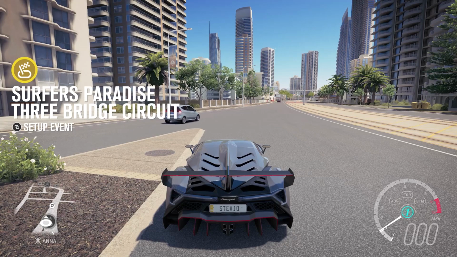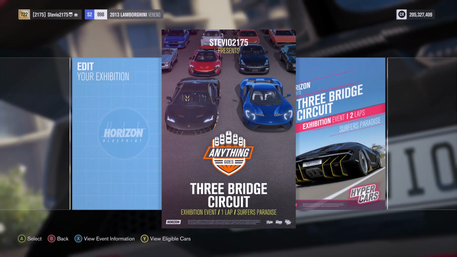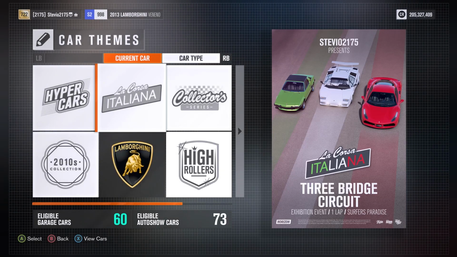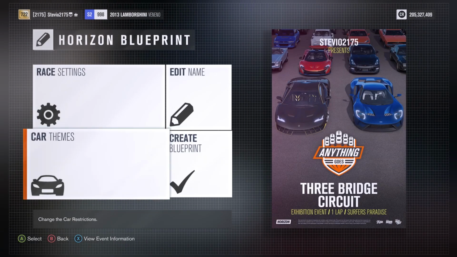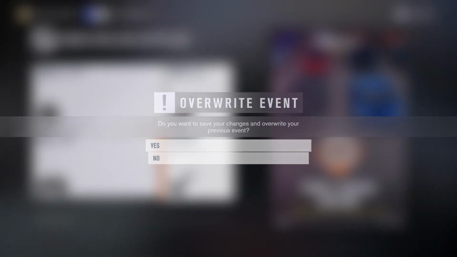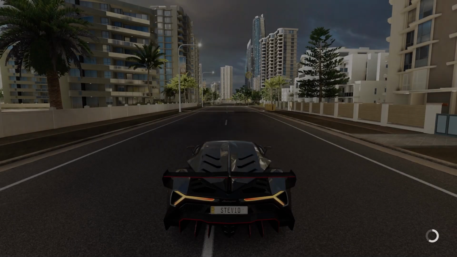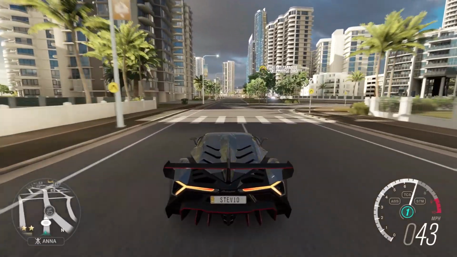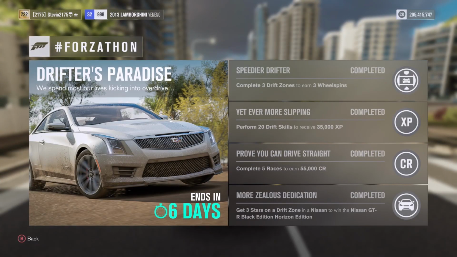But basically all you want to do is get into any car you want, does not matter. Go to a circuit race location, blueprint in exhibition, and really your goal is to just, again, anything goes. You can do any car you want. It doesn't really matter how you set up the blueprint, but the thing you want to do is go to race settings and make sure number of laps is 1. So then that way you can run 5 races where you just do 1 lap for each circuit, and probably will take you about 10 minutes with loading screens and all that stuff before and after the race. But there it is. There's your 55,000 credits, and that is it.